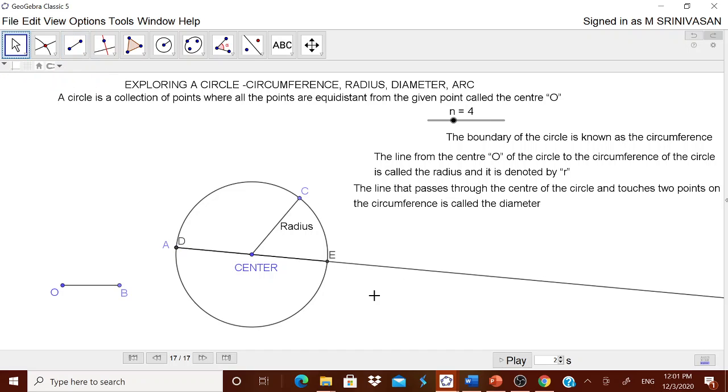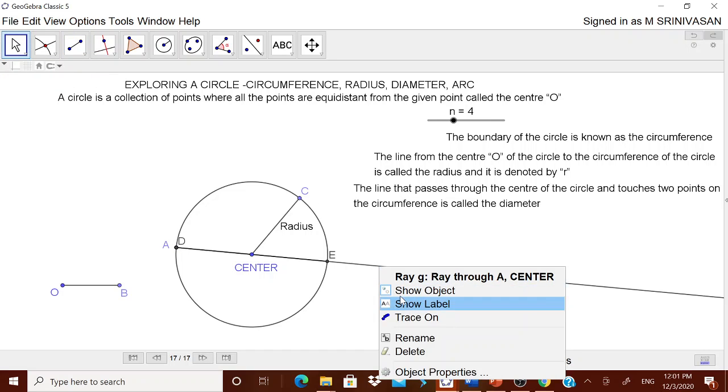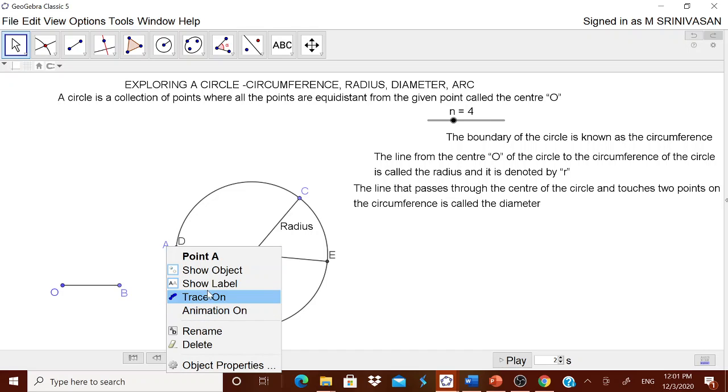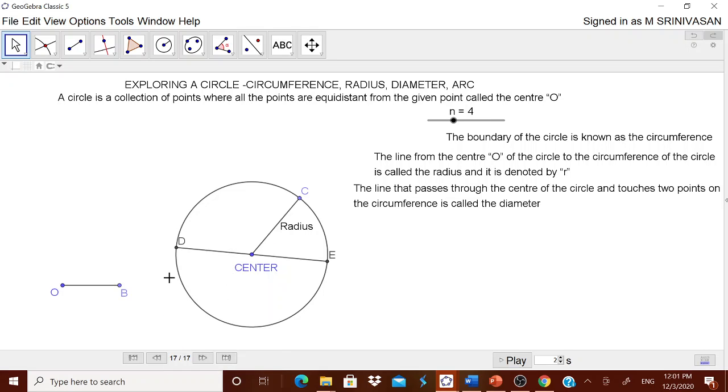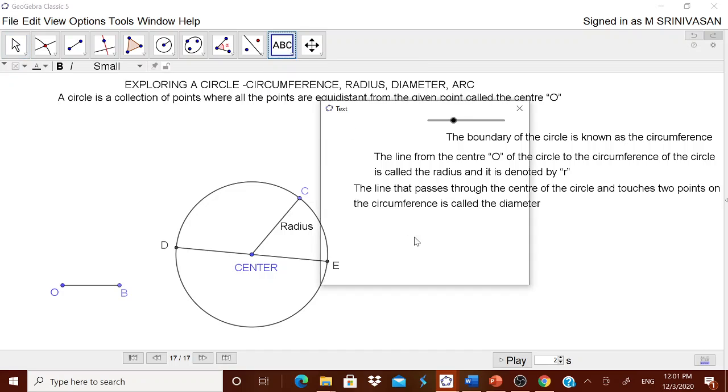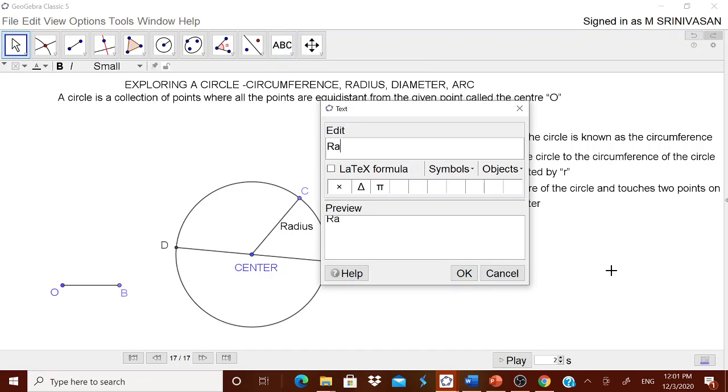Now the remaining things which are not required for you, you can hide the object, you can remove it, and this also you can hide, you can have it. Okay, now DE is the diameter. Now you can right click it and then check out what its segment is. It is segment h. But now you can declare to the children what you mean by the radius. Radius is equal to, from the object you can take this radius.